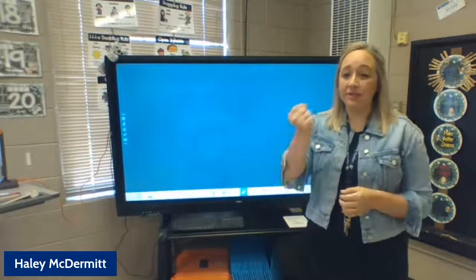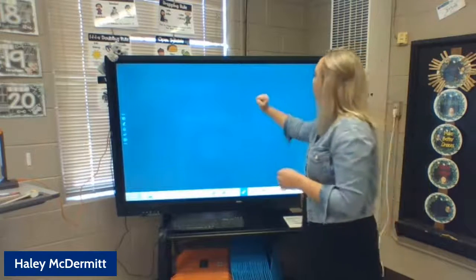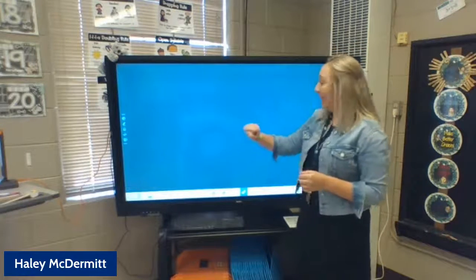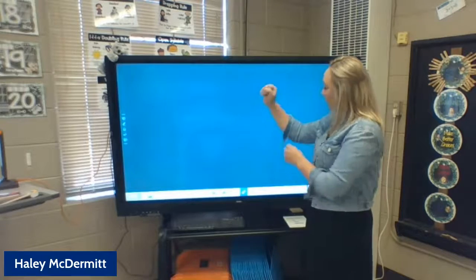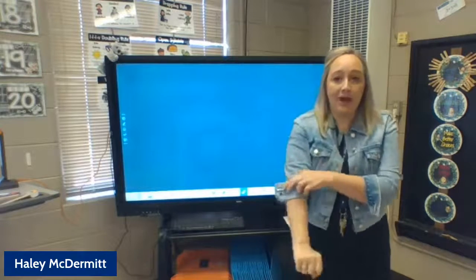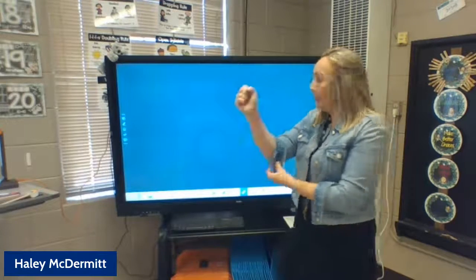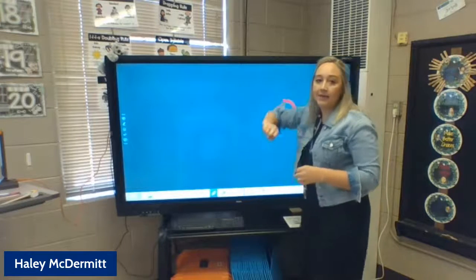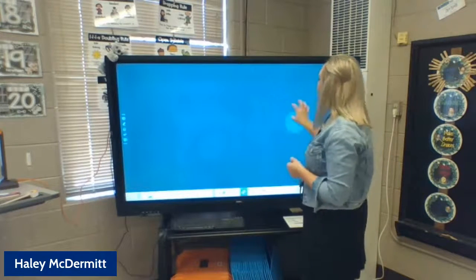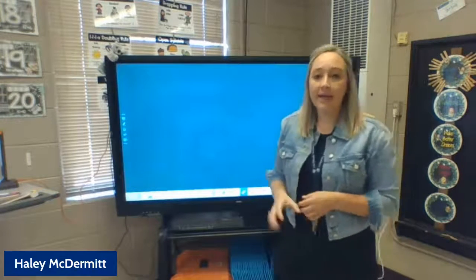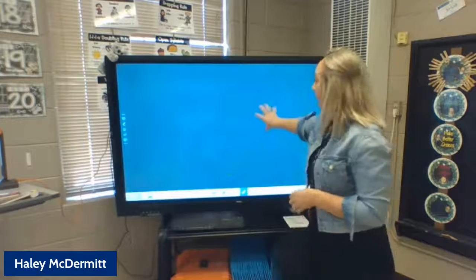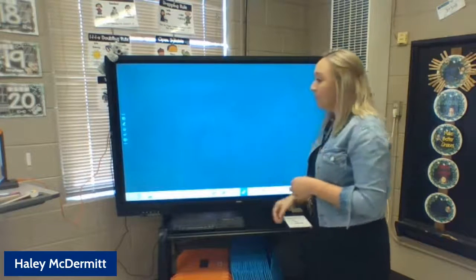I was originally taught to erase with like a closed fist like this. But the problem I have with that, number one, the eraser is much smaller. And I always have sleeves. I always wear a jacket in my classroom because I keep it freezing cold. So then my sleeve hits my Newline and it accidentally writes. So I'm constantly having to over erase. And the claw is easy for a kid to understand on erasing.